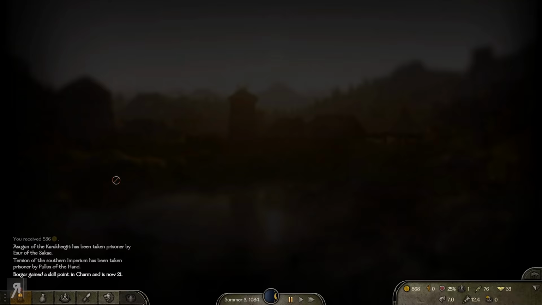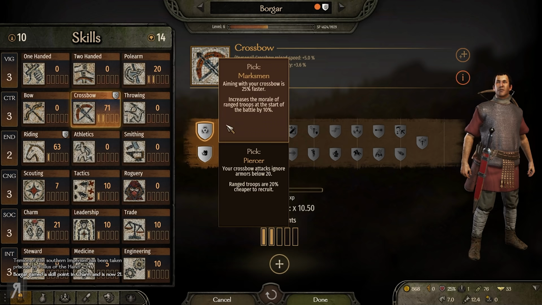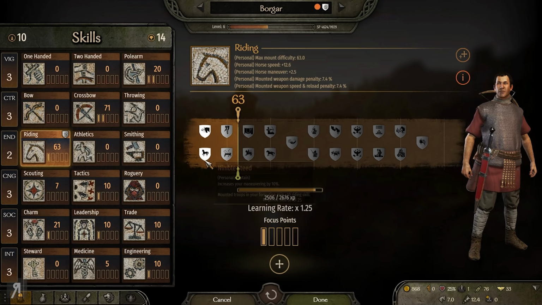I have not spec'd my points, by the way, either. But I don't even know why, to be honest. I have not spec'd this, but anyway, let's have a look. Aiming with the crossbow is 25% faster. Going to take that. Increase crossbow reload time by 25%. Yeah, definitely going to take that. Increase your maneuvering on your mount. That sounds really, really good.